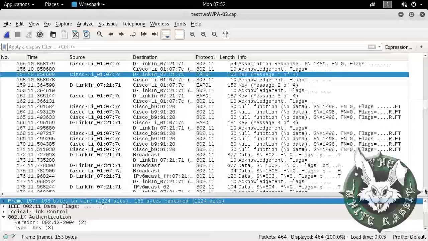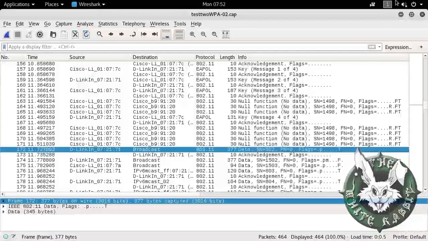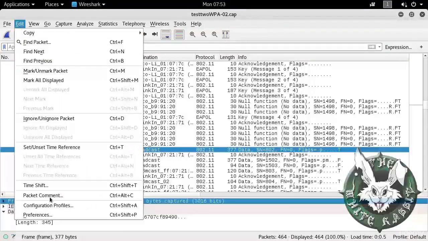Not all the frames are sent in plain text though. So let's take a look at something that is encrypted, and we will need to provide Wireshark the key in order to see. That way we can see the difference between frames like these handshake frames and other data. So for example, an ARP request. Like this one here, broadcast, we see it's encrypted, so we don't know what it is, at least until we tell Wireshark what the key is. Since we have retrieved the key already, well, rather we guessed it, we can go put this in.